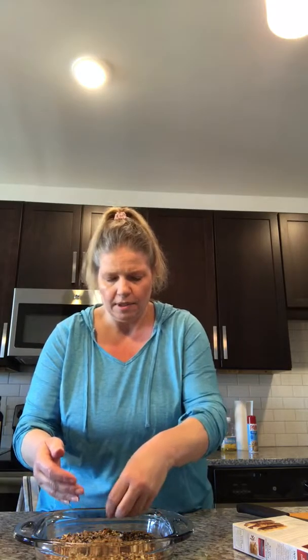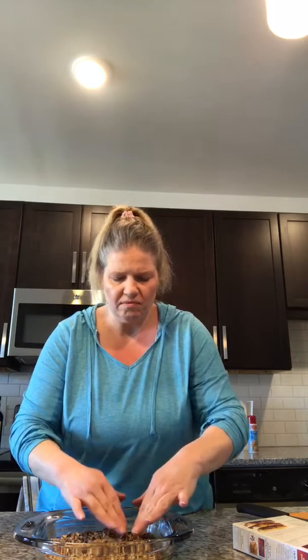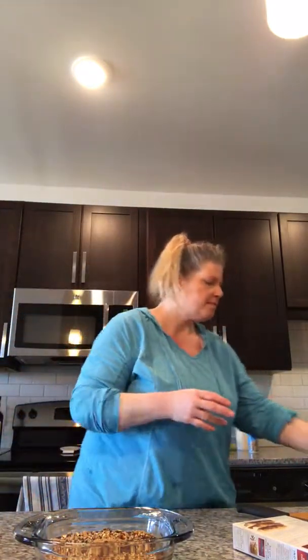Then what I do is, because again, I love toffee, and it's actually not overpowering. It seems like it is, but it's really not. You just take the toffee, and again, just sprinkle it all over, a light coating, as little or as much as you want. I just do a quick little thing. Then I take some more of the pecans, the other half, and again, just lightly coat it. And then I just give it a little pat, so they're not loose when they bake in. They kind of bake into the top of the brownies. See, like that.